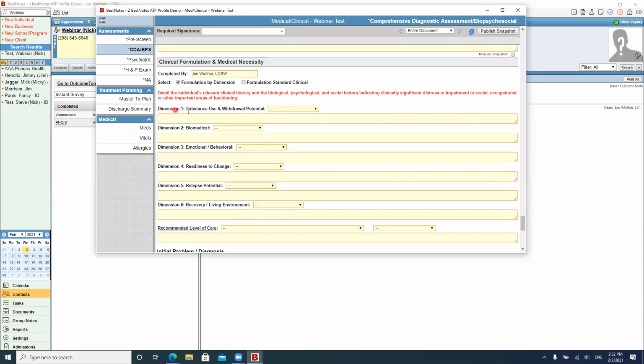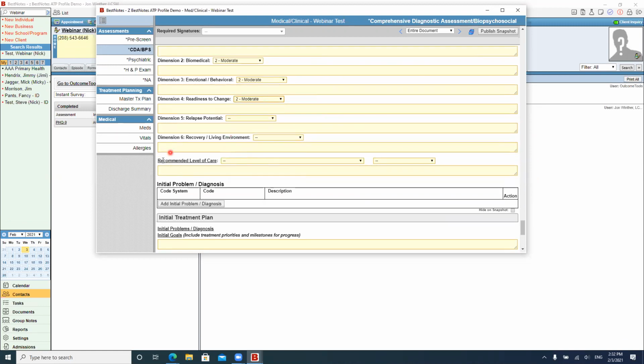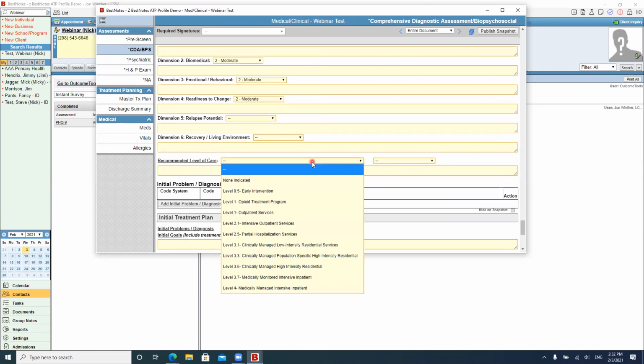And for each dimension, there's a place to indicate severity level, and then put forth basically a brief summary of the client's status within that dimension. And then at the end of that, it includes a place to indicate the recommended level of care.